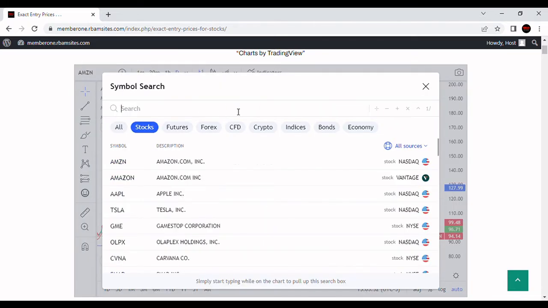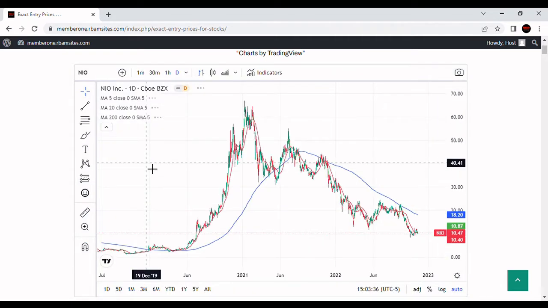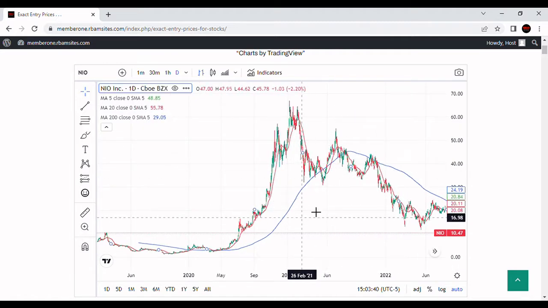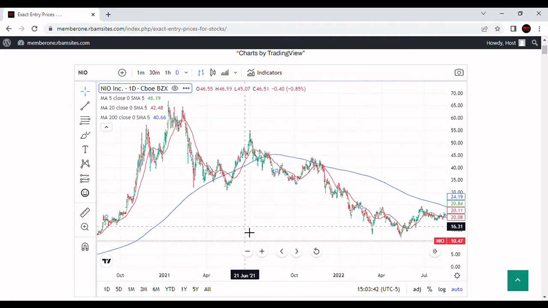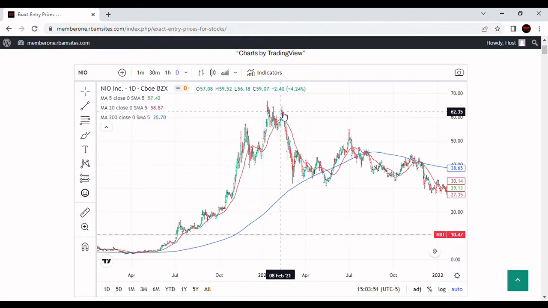Let's check one that is not so easy. Let's check NIO, which is a stock a lot of people know about, but it's not easy. Let's take a look at this chart. Now you can see here, this is a relatively low-priced stock, and it trades a little funny. But we don't have to know a whole lot about that. We just know that once it got above its 200-day moving average, it just skyrocketed.